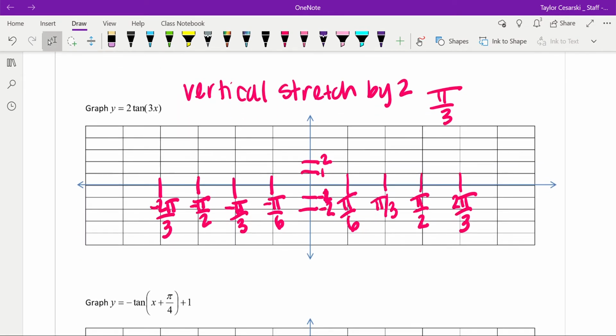Okay. So pi over 6, and remember you denote asymptotes with dashed lines, and pi over 2, and then negative pi over 6, and negative pi over 2. So for tangent, remember it's always on the first and the third lines. Okay, so then now we just have to fill in what our graph looks like. This one has a vertical stretch by 2, so it's going to be 0 in the middle, but instead of going to 1 right here in the middle, I'm going to go up to 2.